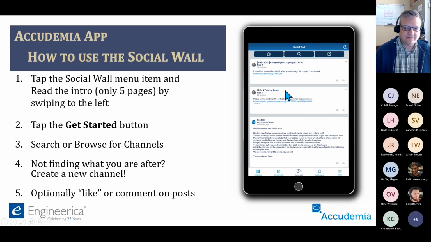The next section is the social wall. When you get to that section, this is the first screen you see. It's usually just a feed of all the channels that you've subscribed to. We have a few options on the top. You can browse the channels using the first icon, you can search for channels, or you could even create your own. Once you get there, you can comment on existing comments, and you can post your own. There'll be a little icon to do that, and Chad will show you. And then you can also just post as well.